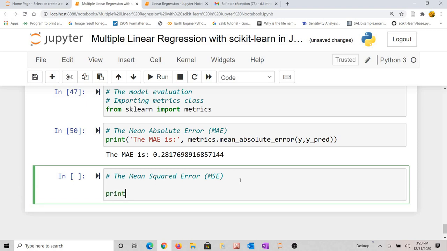Print the MSE is, metrics dot mean squared error, y, y pred, right.